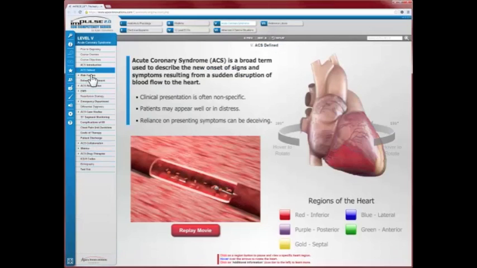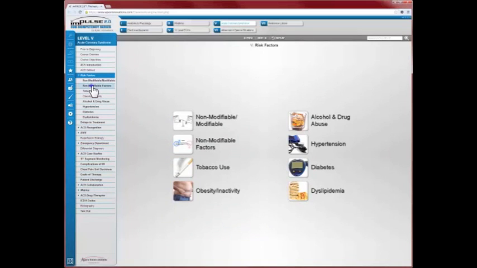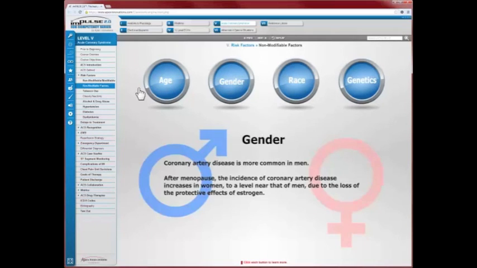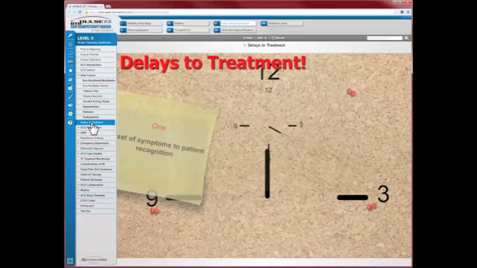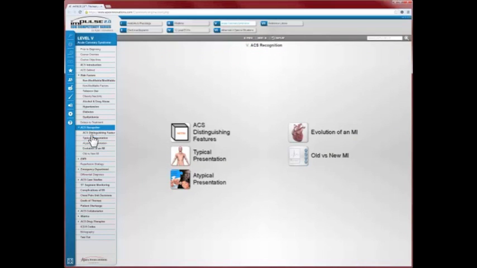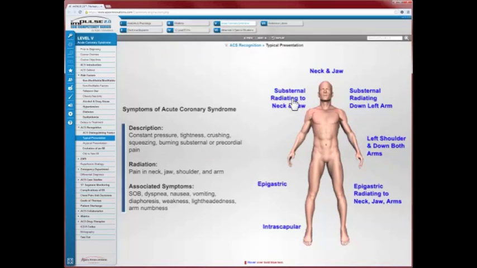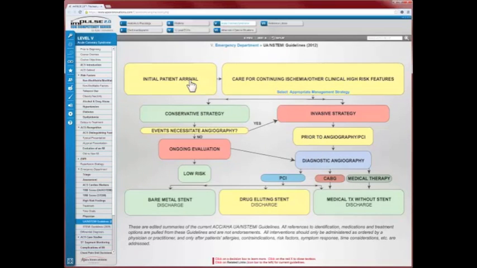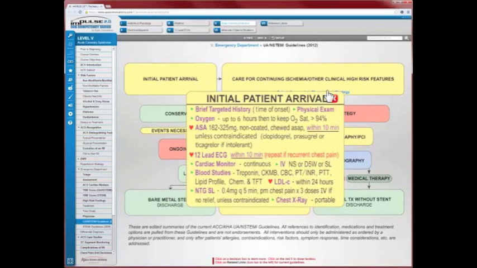Level 5 raises awareness of the standards of care for patients with acute coronary syndrome. This requires an understanding of pathophysiology, risk factors, symptom presentation, triage process, and treatments indicated. The importance of subtle waveform changes in the 12-lead ECG, waveform progression, ST segment monitoring, determination of old versus new MI, cardiac biomarkers, PCI, and fibrinolytics are addressed.